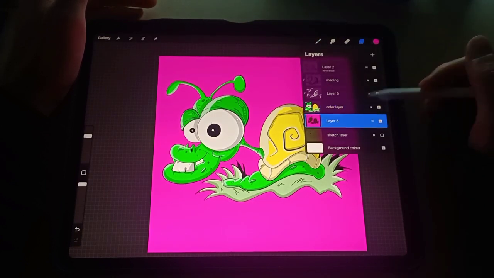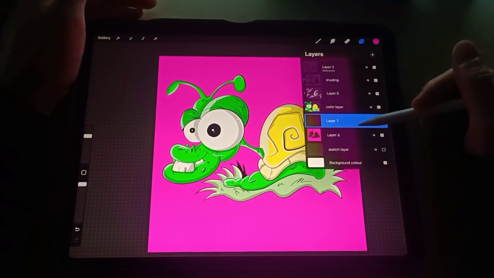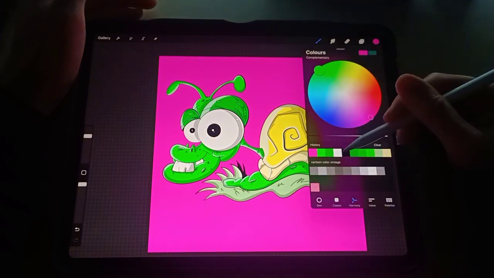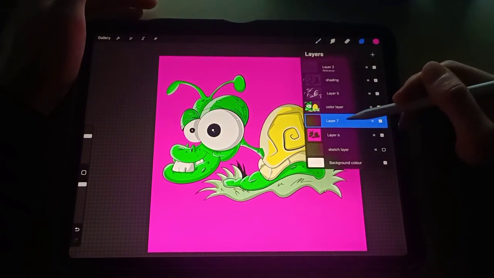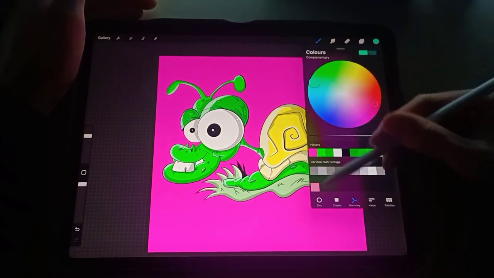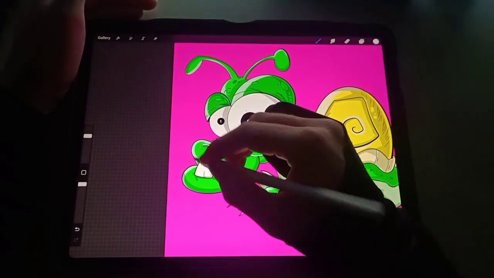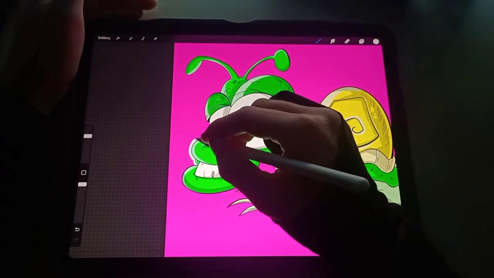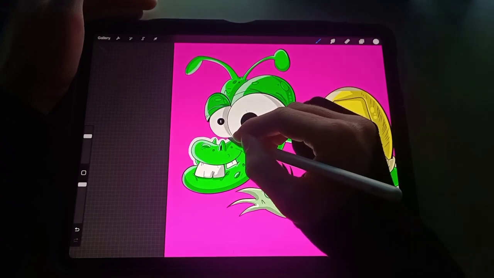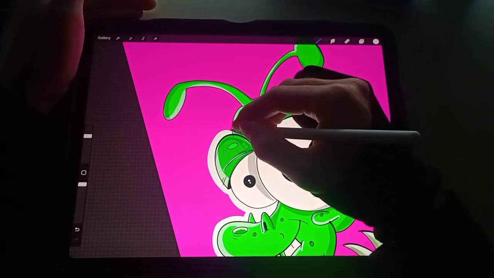If you want to add some outline, you can add some white line. So you open a new layer, you stay under the color layer, you go to white, and you can start outlining around if you want.